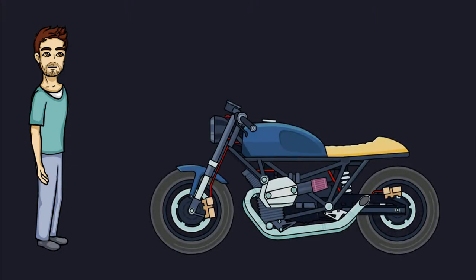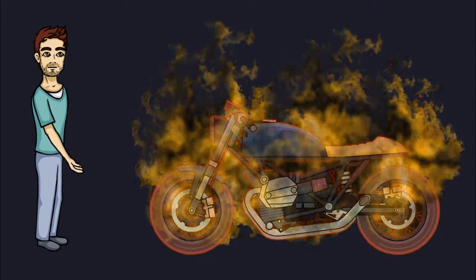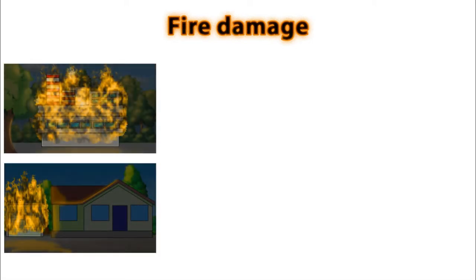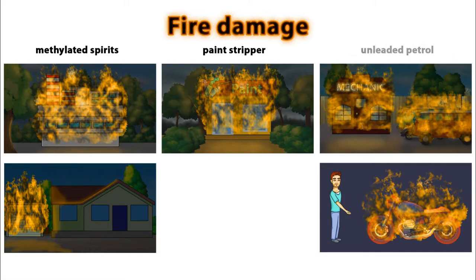However, fortunately for Danny, in none of these incidences were charges ever laid against him due to a lack of evidence. However, Danny is also subject to a current investigation stemming from an insurance claim he recently made, where his motorbike was found to have been set on fire with the accelerant identified as unleaded petrol. So, let's see if we can apply a coincidence analysis across these incidences. Across all of them, we have the similar circumstance of fire damage. Across 2 incidences, we have the damage being caused by methylated spirits, 1 of them paint stripper, and 2 of them unleaded petrol.